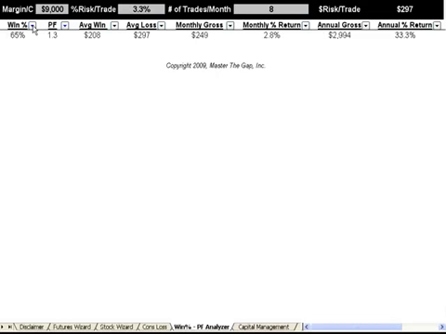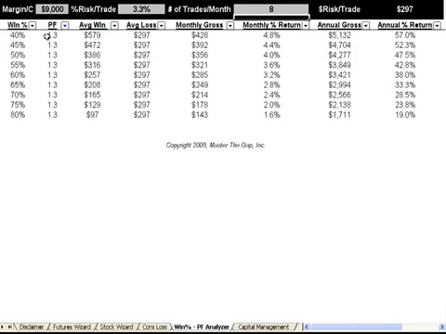So by leaving the profit factor at 1.3, using our drop-down menu and selecting all, you'll see the results if you allowed profit factor to remain constant at 1.3 and the win percentages, which are in 5% increments all the way down to 80%. You can then see the different monthly and annual percentage returns based on these combinations.